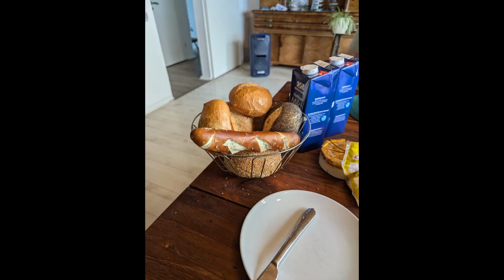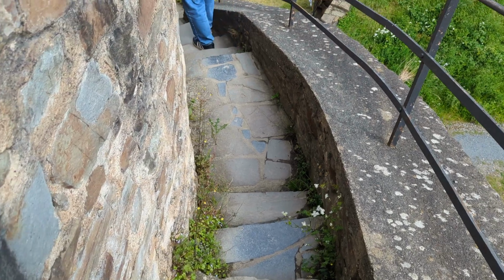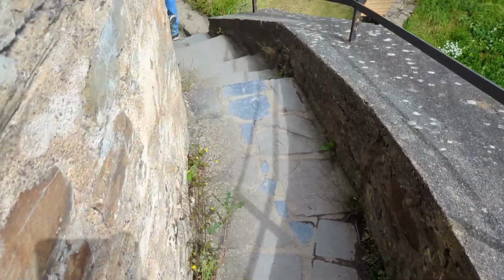So after I woke up that morning, we went downstairs, had breakfast. As you can tell, Germans do not mess around. Fresh bread every morning for breakfast. It's amazing. And then we went on a little walk in the morning before the evening festivities. And this is kind of the day that everything fell apart.